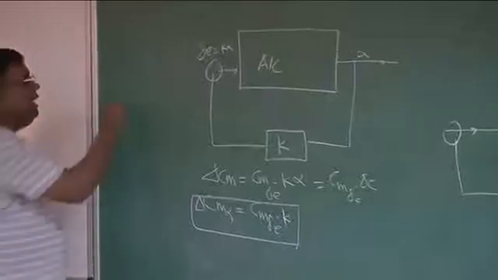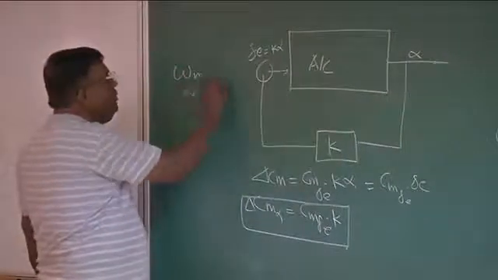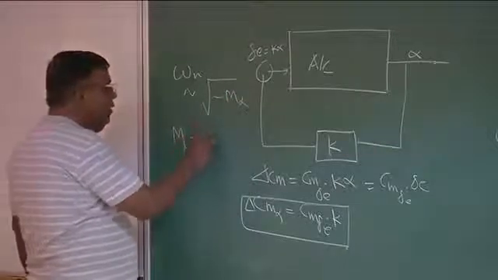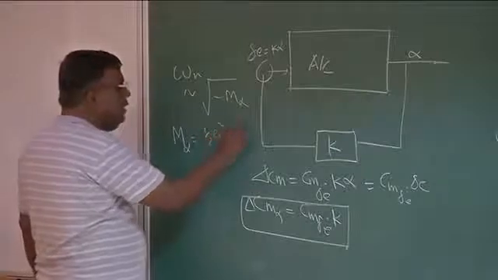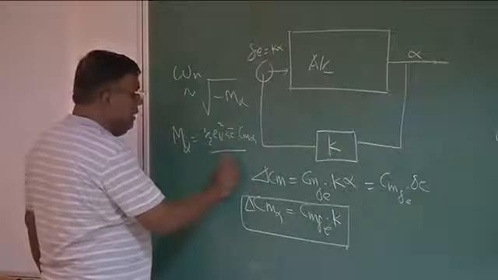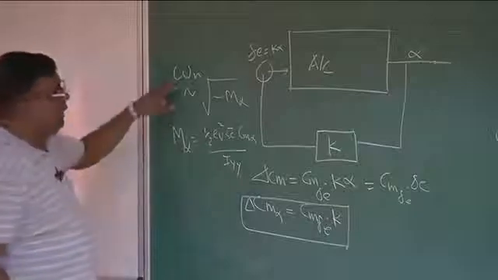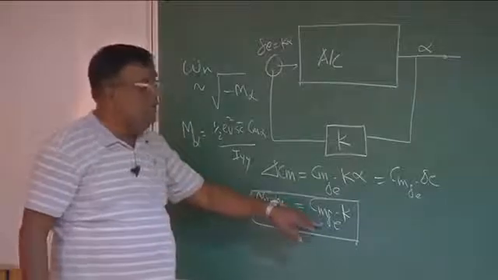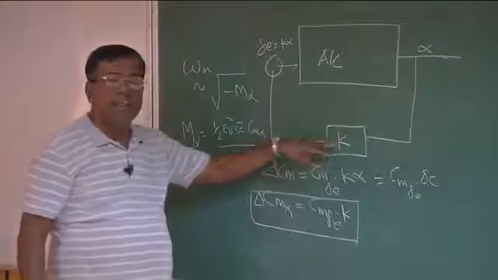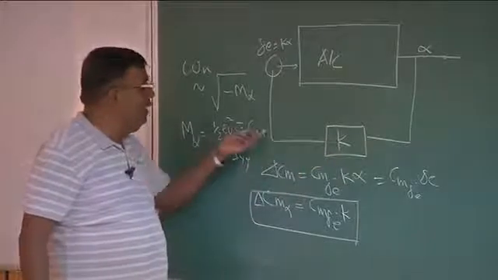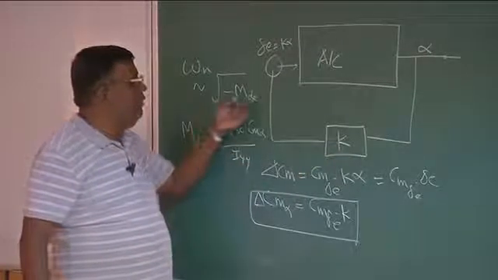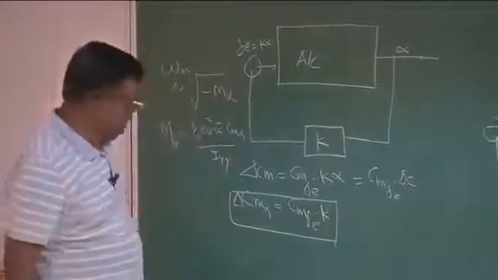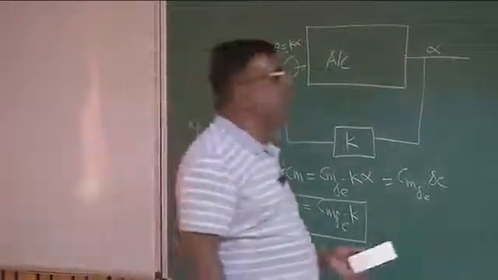And you know, if you want to change natural frequency, omega n goes with minus m alpha, and m alpha is nothing but half rho V square S c bar Cm alpha by Iyy. So if you want to change omega n, one way is to change Cm alpha, and to change Cm alpha, you know, Cm delta E into K. So electronically you change the K value and get the desired Cm alpha to get required m alpha to have desired omega n. So that is also another way of utilizing SAS for a specific purpose.